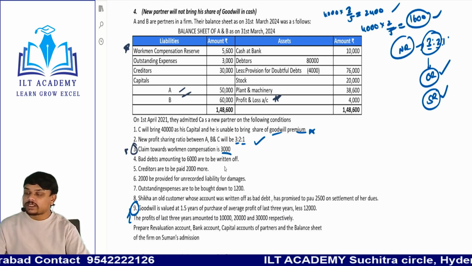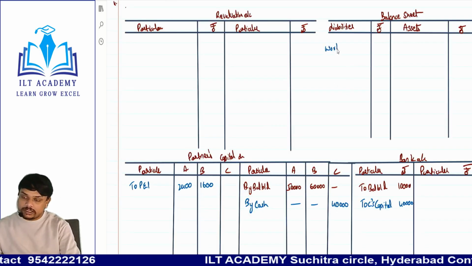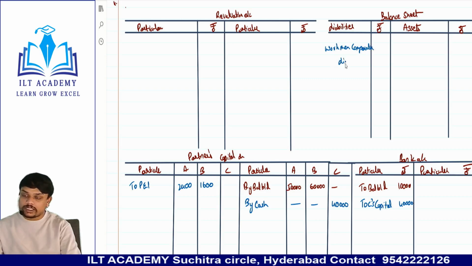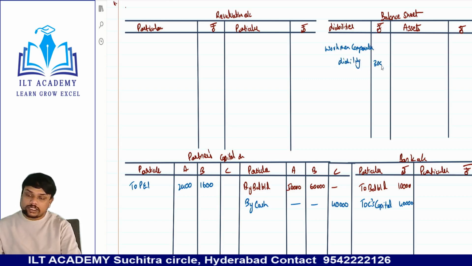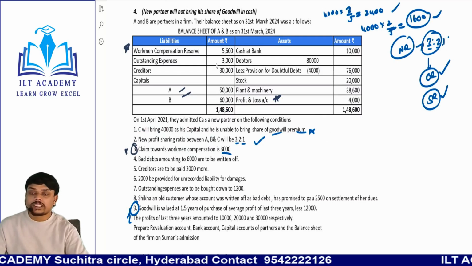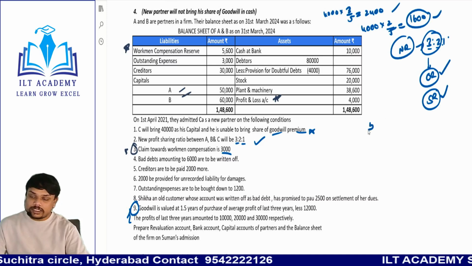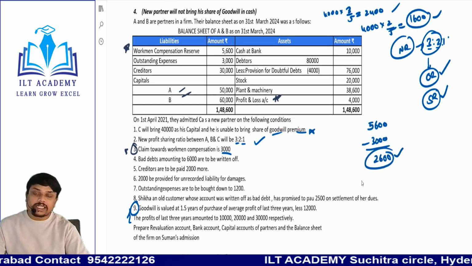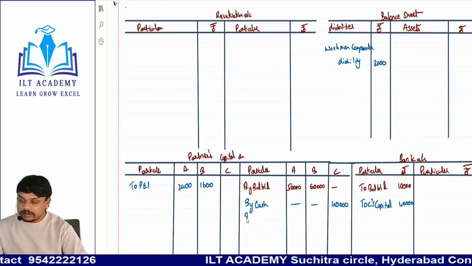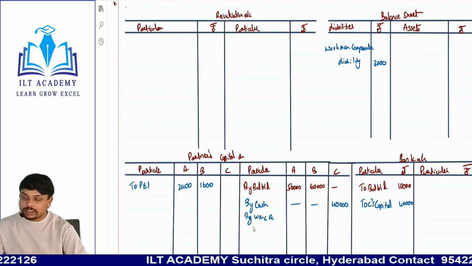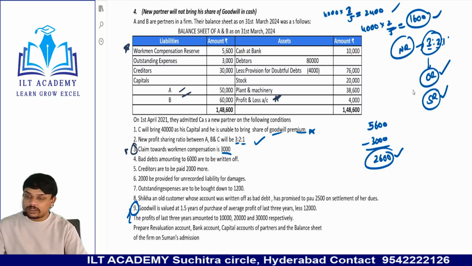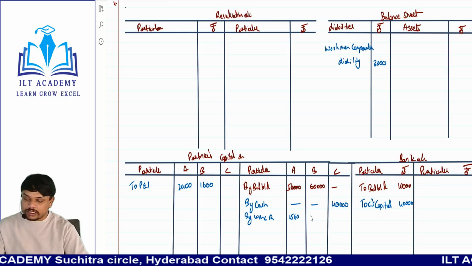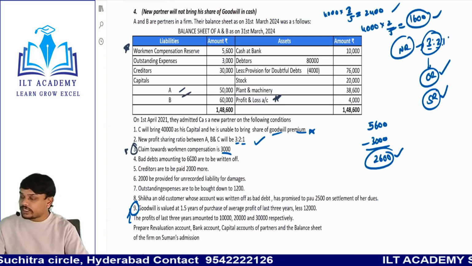Claim towards workman compensation is how much? 3,000. Workman compensation liability, irrespective of reserve amount, write down just the workman compensation liability. This 3,000. Now check for reserve. How much are we having? 5,600. Now, in this case, reserve is more and liabilities are less, so still we are having 2,600 in the balance reserve that will be distributed among the partners by workman compensation reserve 2,600. What is the ratio? 3:2. How much more? 1,560 and 1,040. 1,040 done.